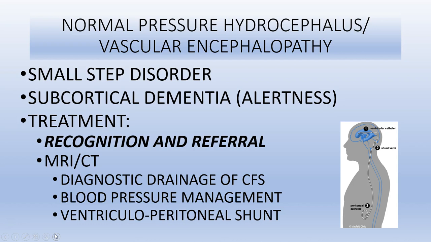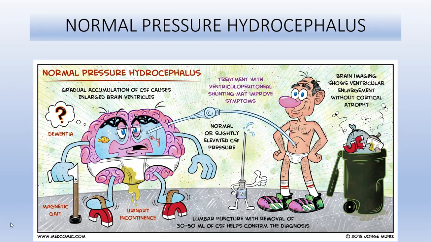I think one of the more interesting problems that we see, ranging in 6 to 8% of our elderly patients, is normal pressure hydrocephalus. And there is a mnemonic for this, and that is wacky, wet, and wobbly. This is a problem that occurs with increased buildup of cerebral spinal fluid in the patient, and can be treated in a number of ways, including, when necessary, ventriculoperitoneal shunt. So this is a patient that has a history of urinary incontinence. They have some degree of dementia.